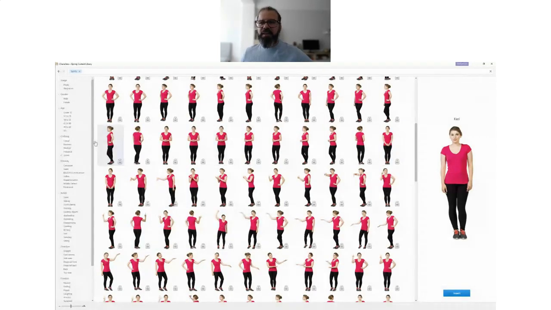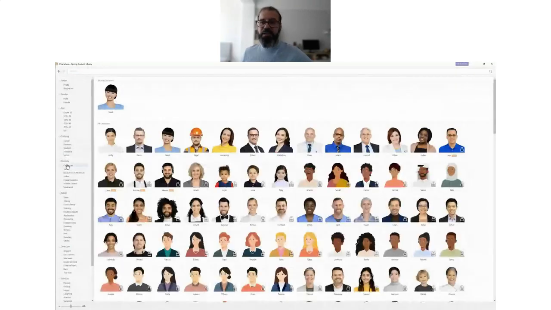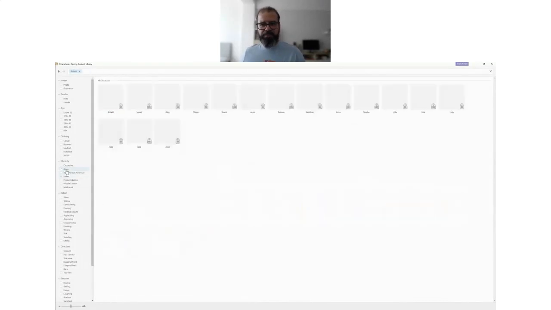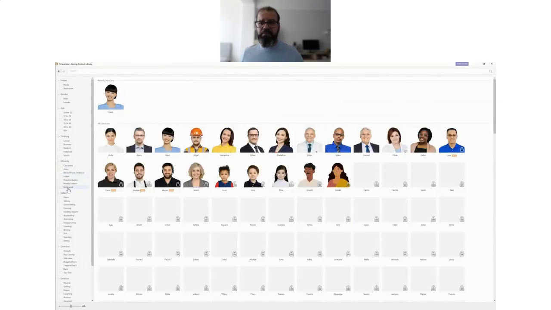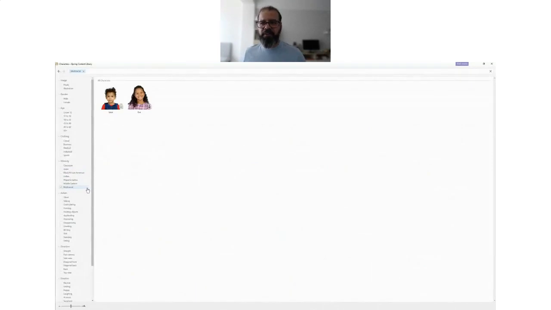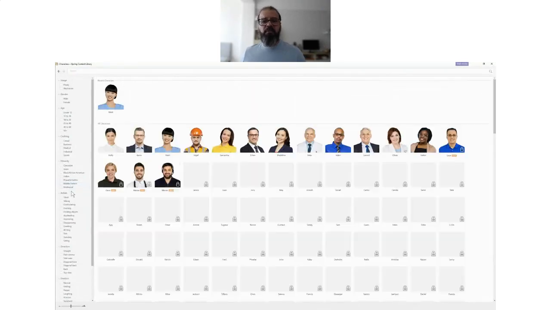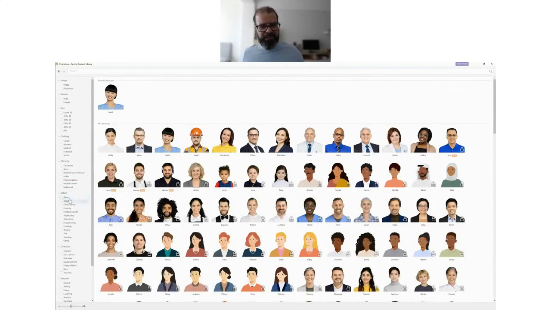It's very interesting. I can go with the ethnicity as well. If I need some Asian faces, I can pick them up. I need some Indians. I can pick them up. I need some multicultural and racial. Anything I want. I mean, it's very easy here. Middle Eastern as well. Simple as that. What kind of actions I want to pick up? You can see here, silent, talking, any gesture that I want to pick up, I can pick up here.